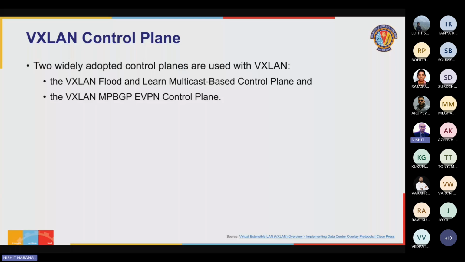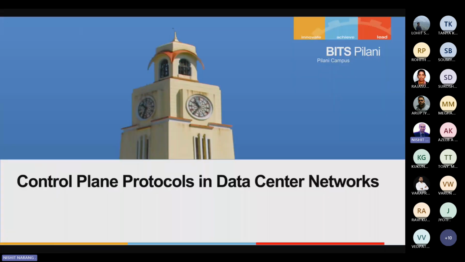Today we will get into the topic of control plane protocols in data center networks. So far, when we looked at L2MP or TRILL in specific, or VXLAN, we were more focused on how data gets carried, how overlay network data gets carried over an underlay network. So primarily, we've been looking at the data plane side of the data center network.